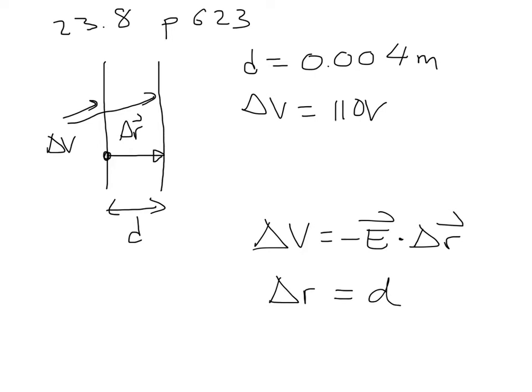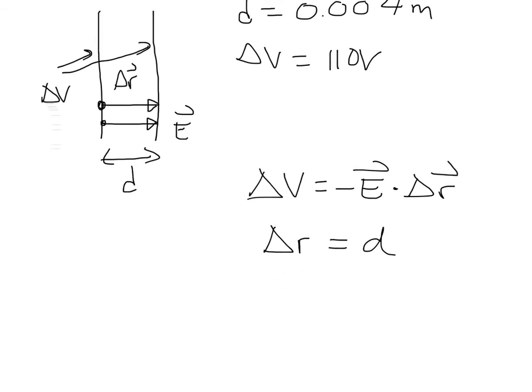Now the next thing you need to know is the direction of the electric field, because remember that this inner product involves a cosine, so you need the angle between these two vectors. The problem doesn't tell you the direction of the electric field, but if you look back at page 611, figure 23.6, it shows that the electric field in parallel plates is directed perpendicular to the plates, from one plate to the other. I don't know which of these plates is positive and negative, but it doesn't ask for the direction, just the magnitude. So I can pick things so that it's going in the same direction. That makes it real easy because the angle theta is 0.